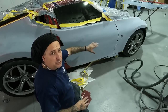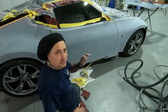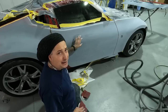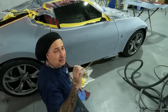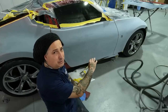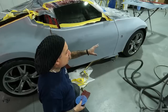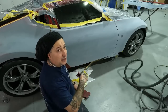So you don't want to just focus on the flat areas. Your edges can be more important sometimes than the actual middle of your panels, because you're going over these a lot, and sometimes your edges, you'll miss something on them, and in a metallic, that'll really show up. So you want to make sure you double check it, and that's why it's nice to do one side at a time, and that way you know once you get over there, this is done. So we're going to finish up getting this thing all edged out, sanded, and then we'll move on to the other side.